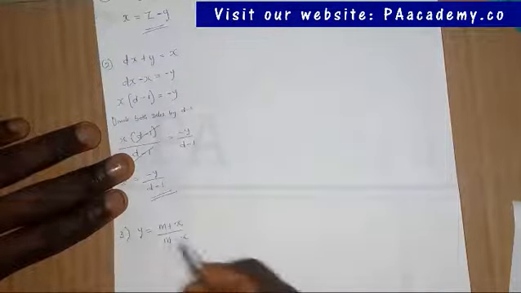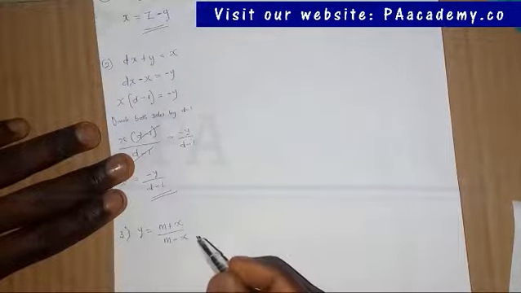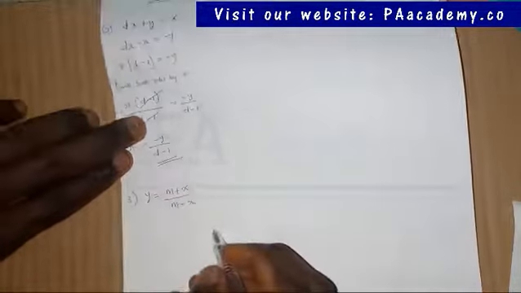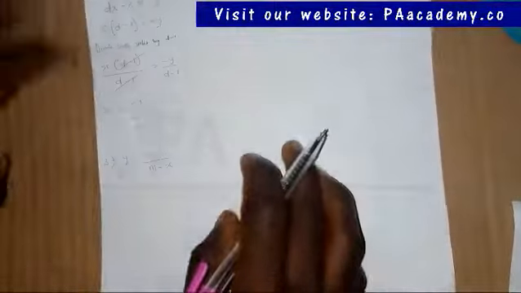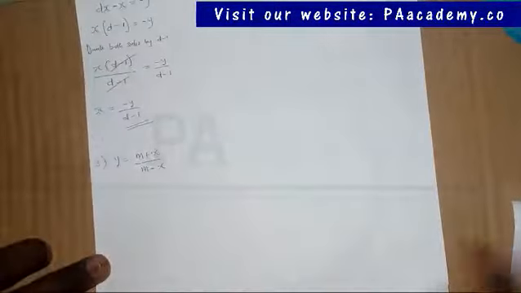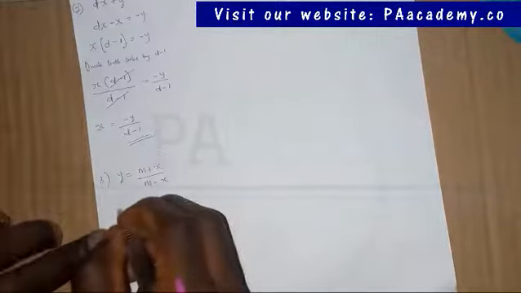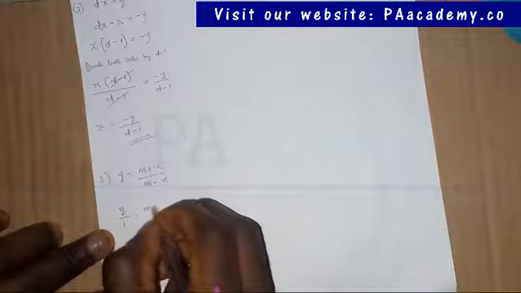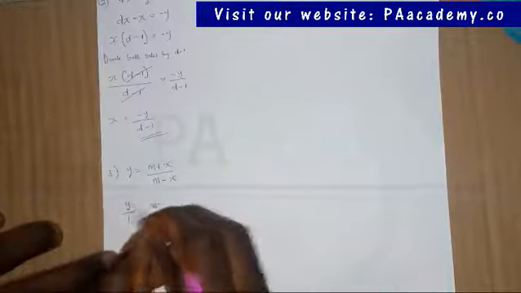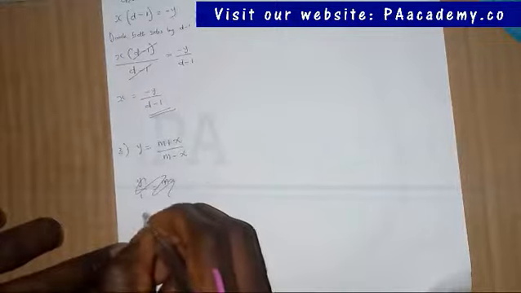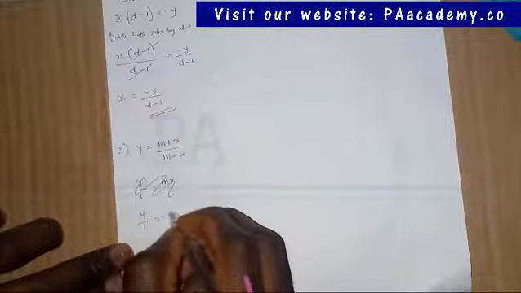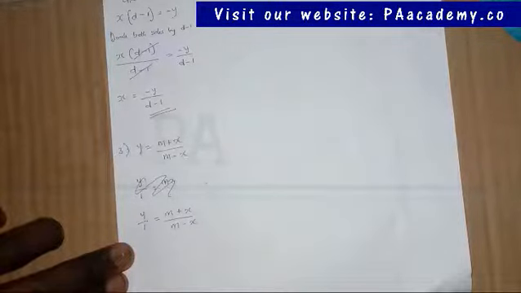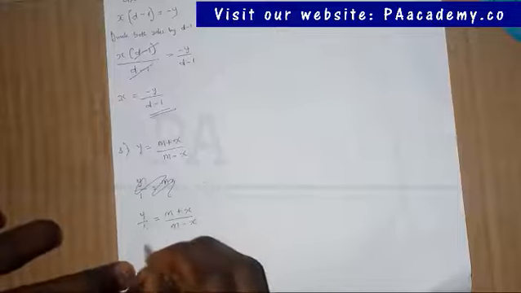Alright, so to start with, if you look at the question, what we can do here is to cross multiply. So before I cross multiply, just to make sure you are not confused, what we're having here is the same thing as y over 1 equals to m plus x over m minus x. Sorry, let me write this again. What we are having there is the same thing as y over 1 divided by m plus x over m minus x. I hope that is clear. So what we do is we cross multiply.